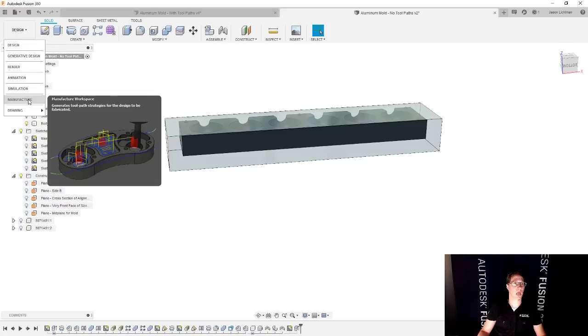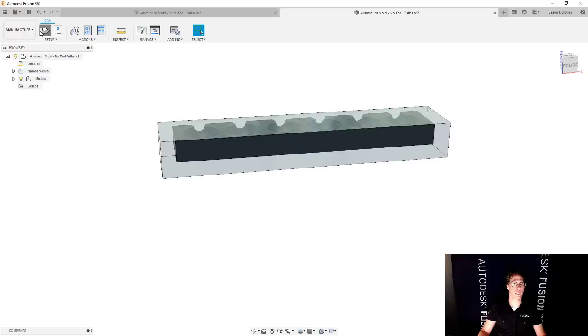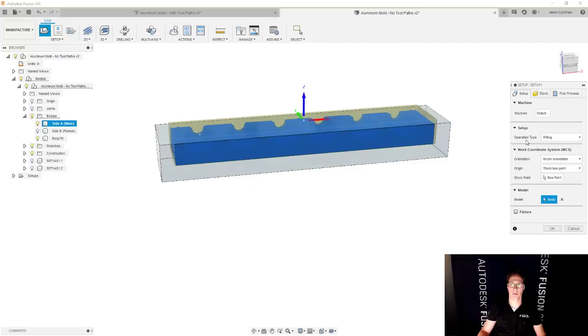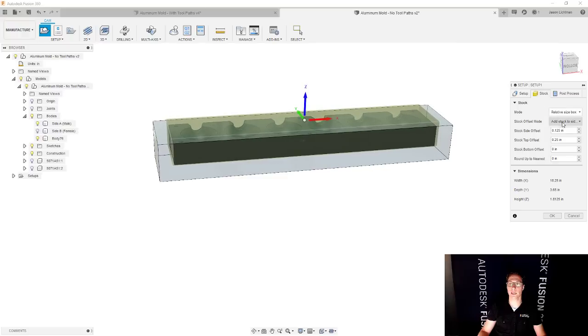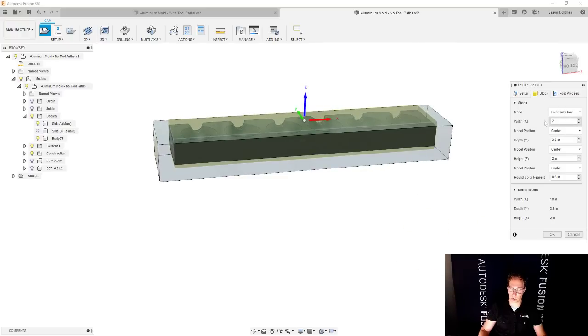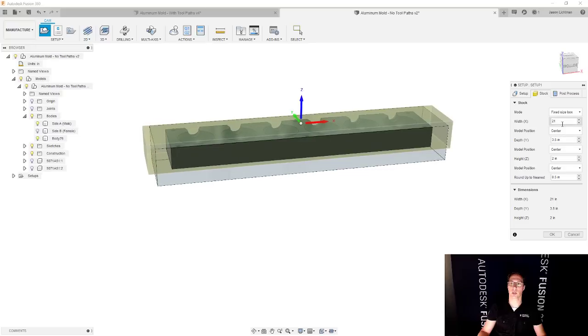If you go from design to manufacturer and you create a new setup, as long as you choose the object that you're actually gonna go and machine, in this case, it's gonna be my final part for side A. When we go to the stock area, we can choose a relative size box or even a fixed size box. And I could type in those same dimensions here, like 20 inches long by 4.5 and so on and so forth. And I even can do offsets from the back, from the front, from the top, from the bottom. All of those options are available to me.